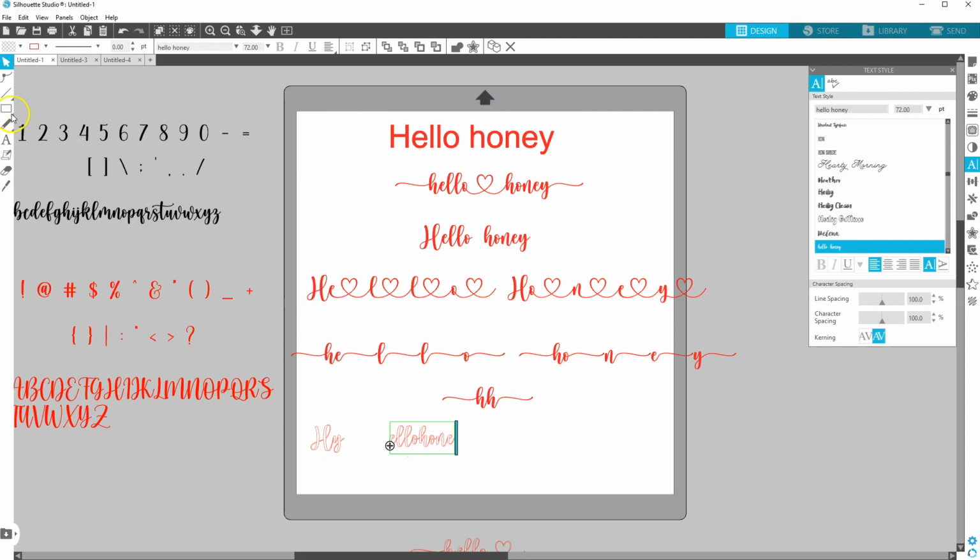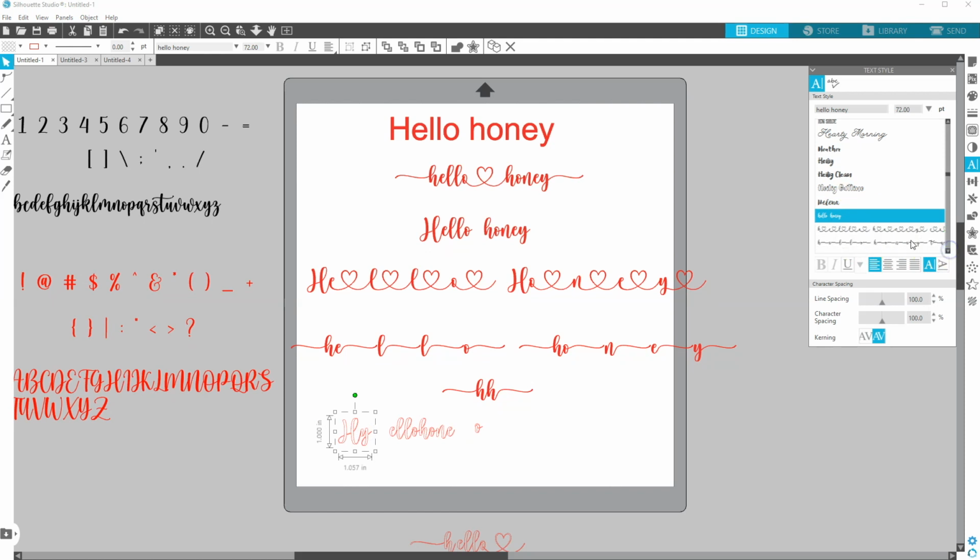And then finally we have another text box, and this will be the heart. So we just need an O. And now we can change them to the correct font. So the first one is the tails. This one is already what it needs to be, and then the O, change it to the connecting heart.